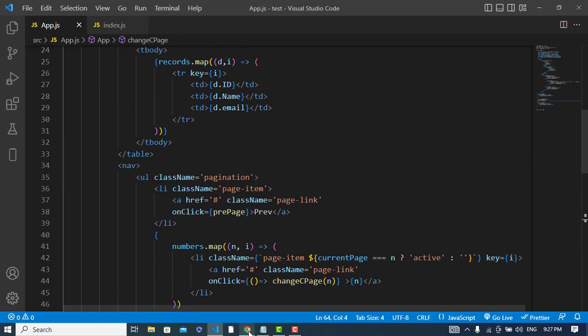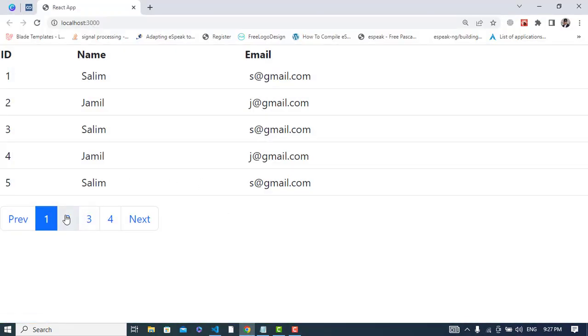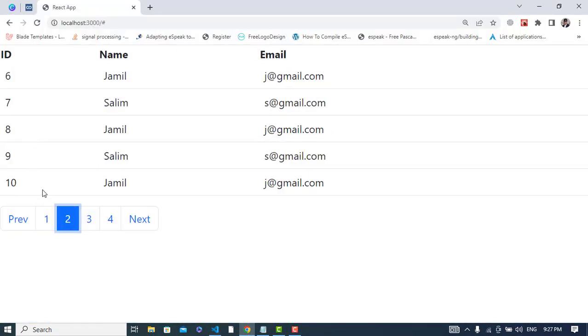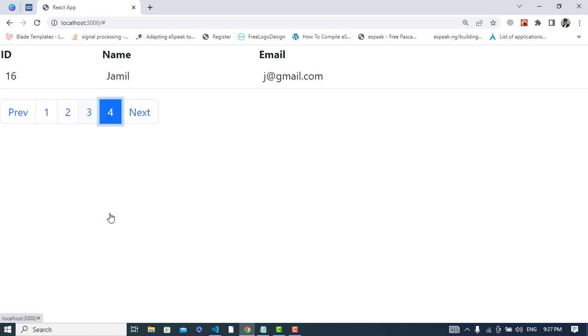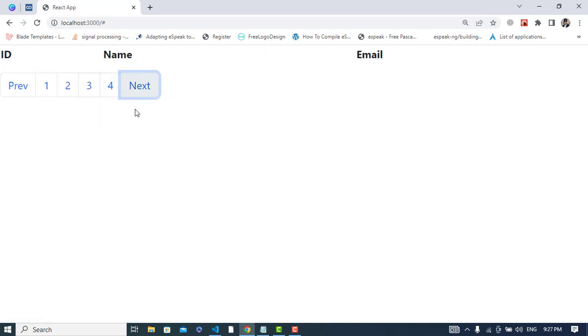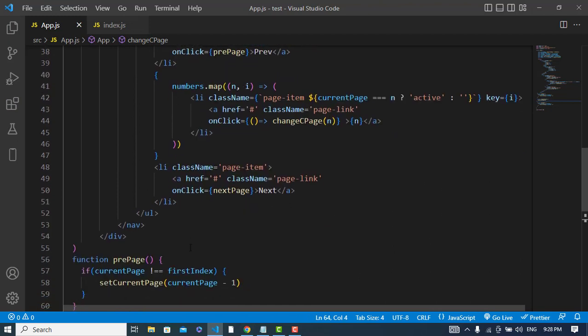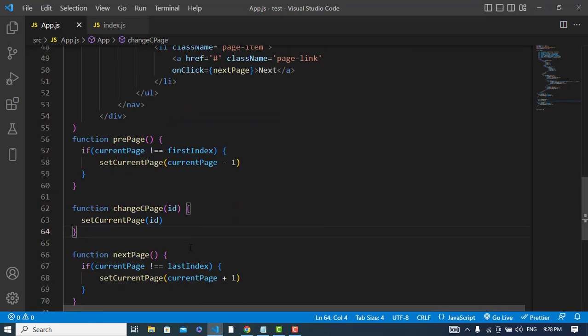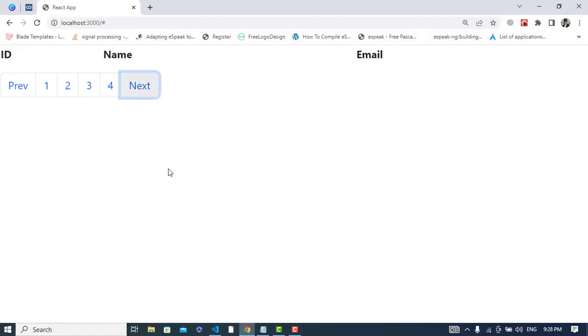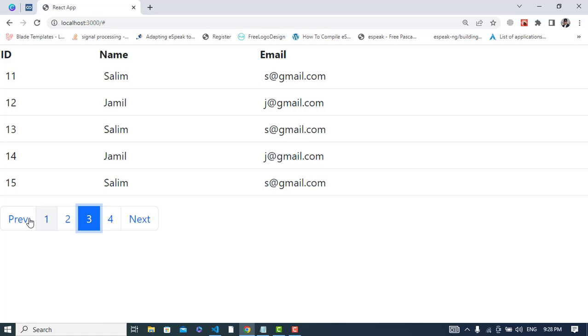So now let's check it. First let's check the second one. See, we have from 6 to 10, and from 15 we have all 16 records. Okay, so now next, we don't have any records. Let's check the third one. Let's check previous.